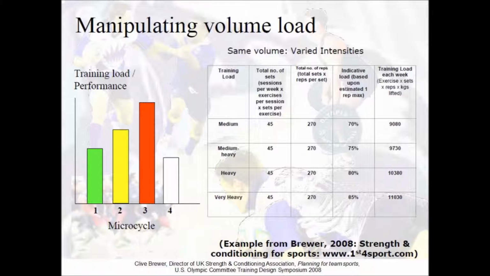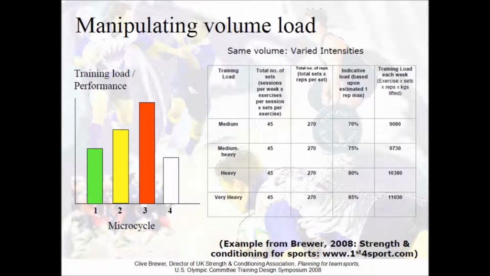These are all indicators of how you would be able to determine what you've done from one week to the next if you've planned accordingly. He's showing you there medium volume load, medium heavy volume load, and then very heavy volume load. Then of course you would be manipulating those in the fashion on the left to increase high performance training.